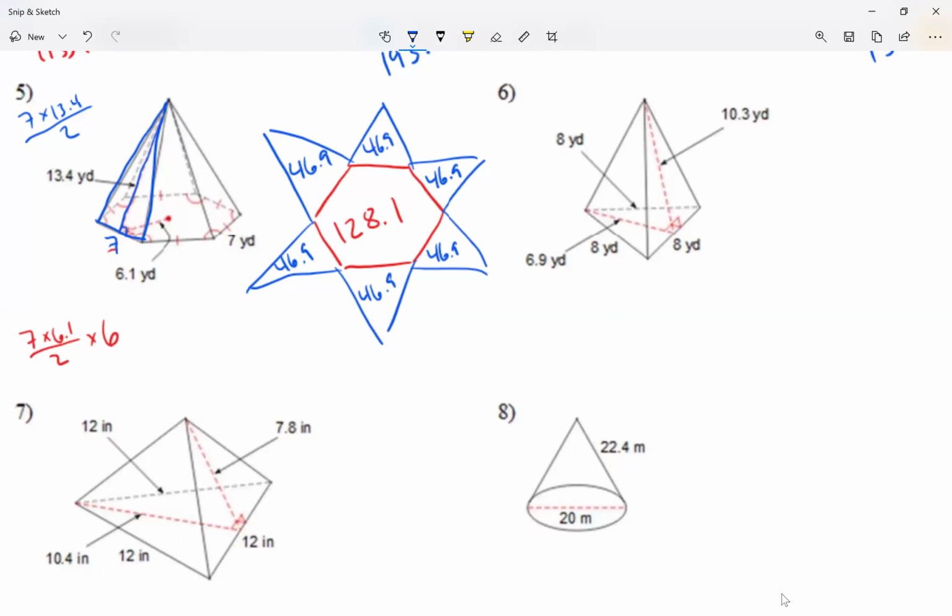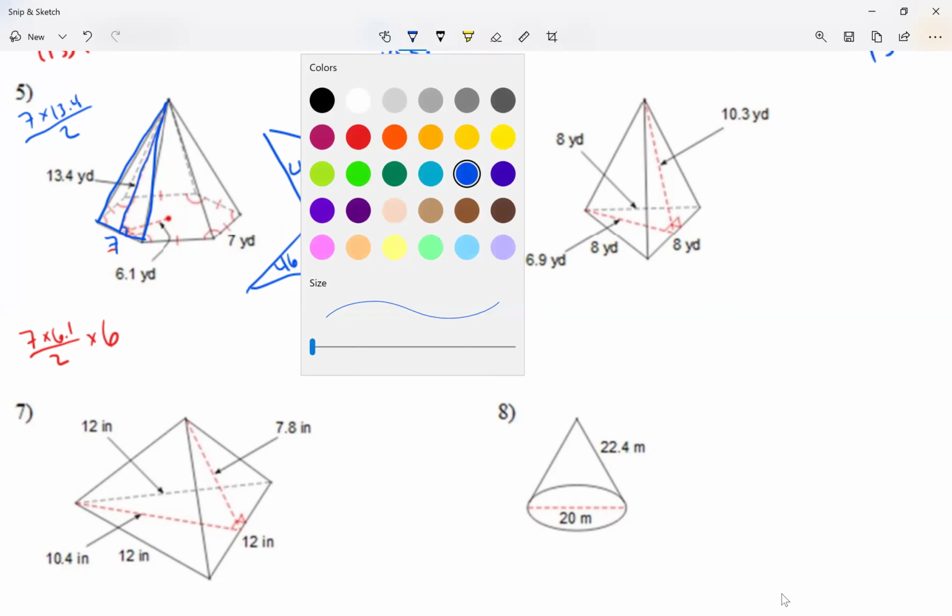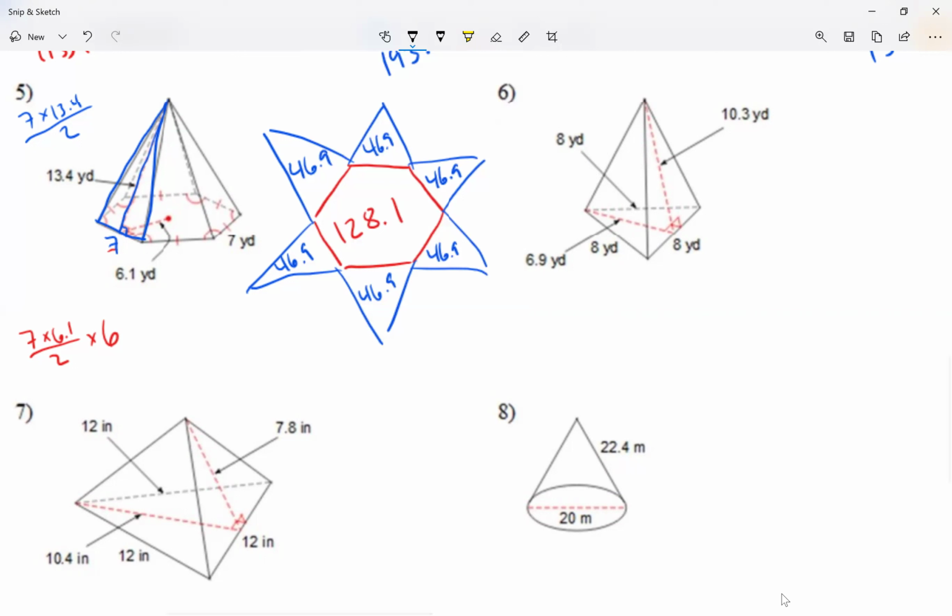If you need to review how to get the area of a triangle, how to get the area of a polygon, how to get the area of something, don't forget that you can always review. I have my lectures from last unit still available, so make sure you review. Okay, now to finish this, let me add them all up. There are 6 triangles and then the base in the center. Once you add everything up, you should get 409.5.